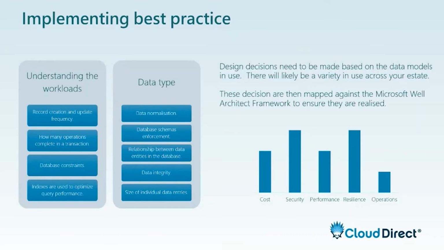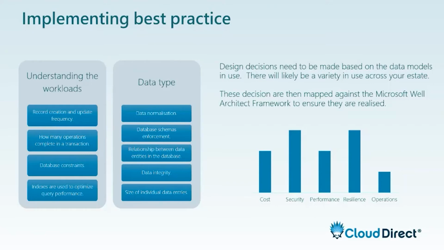And we've got a raft of best practices and reference architectures at our disposal. Microsoft make this very easy for us and partners to be able to do this. We've got a lot of experience deploying services like these as well. But we've also got this framework called the Well Architected Framework that Microsoft and Cloud Direct are very closely aligned to. So we've got the 5 pillars there at the bottom. We've got cost, security, performance, resilience, and operational efficiencies. The 5 there are things that we align any design decision to.